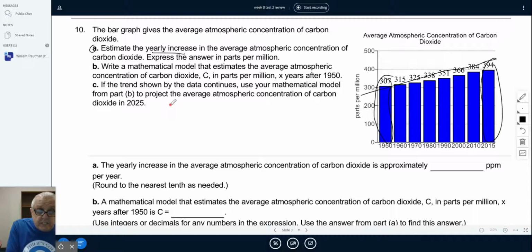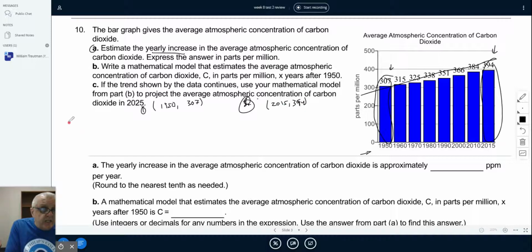And I'm going to write coordinates. The first bar, the x coordinate is the year 1950. The second coordinate is how high it goes, 307. The second bar that we're doing, this one here, this is the first one, and this is the second one. Sorry, this pen's a little messy. I'm using a new right pad and pen. So the second bar, the year is 2015, and it goes up to 394.